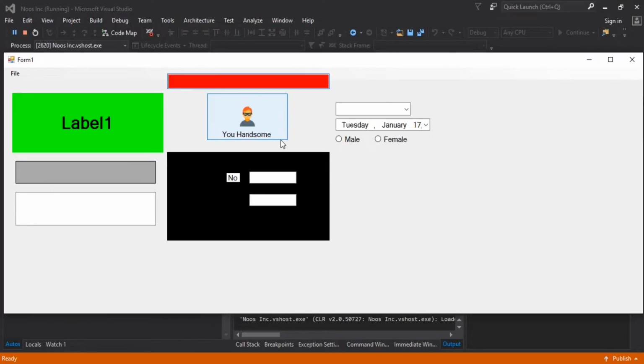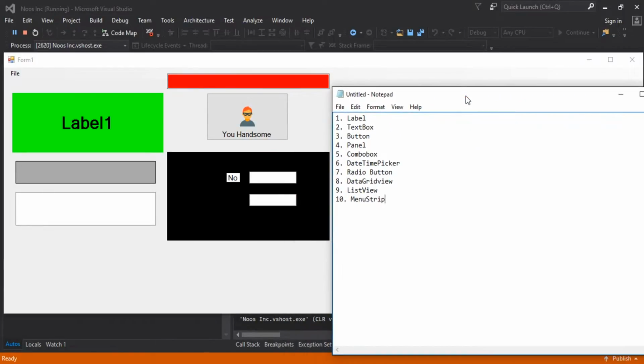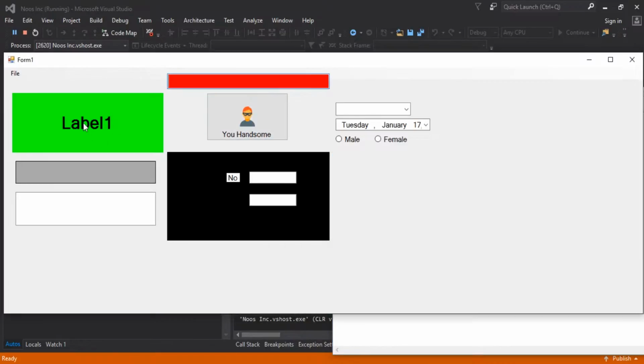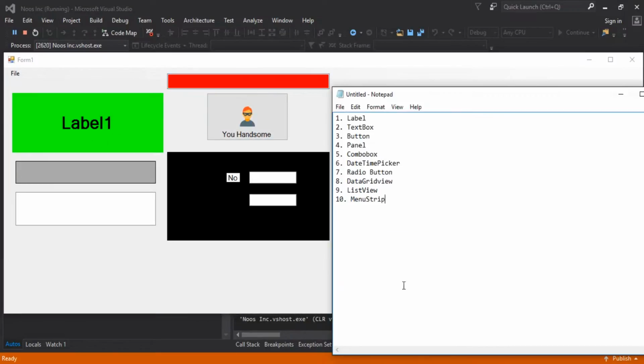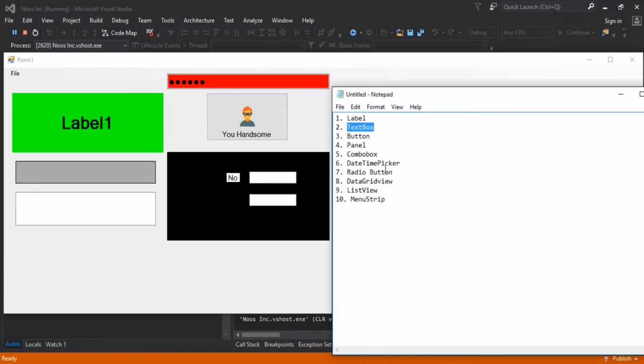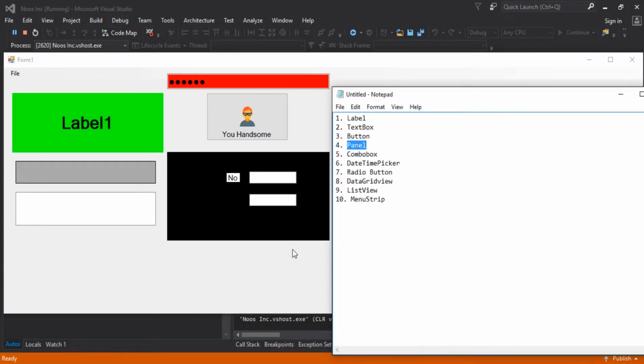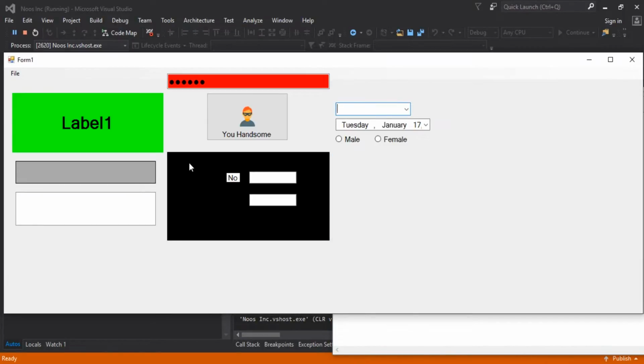That's all our items that are often used in Visual Basic. The number one is label. This is label, guys. The number two, text box. This is text box. Okay. The number three is button. This is button. I try to fill this with button. Okay. Panel. This is panel with black background.